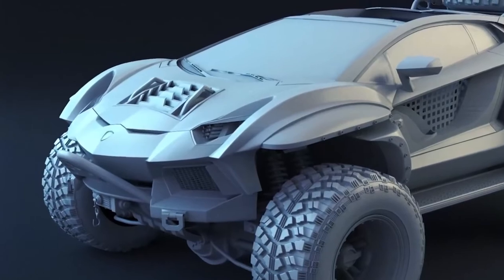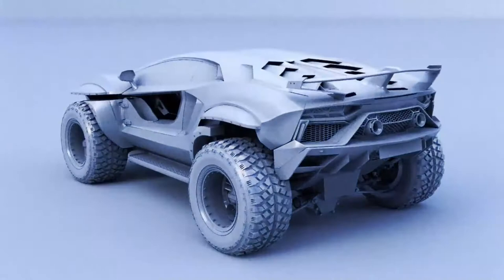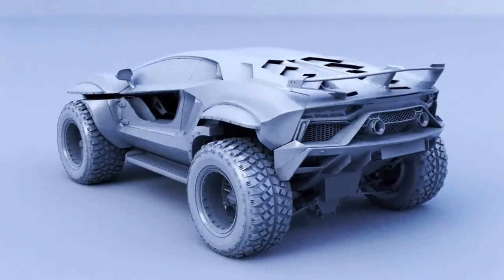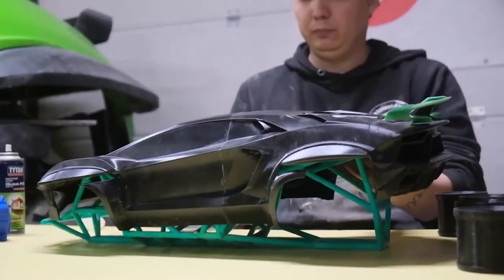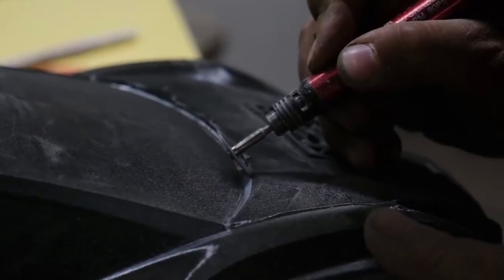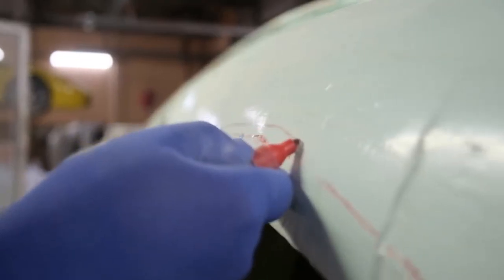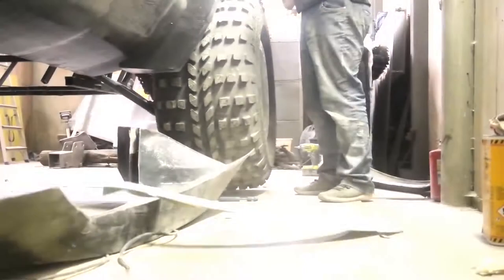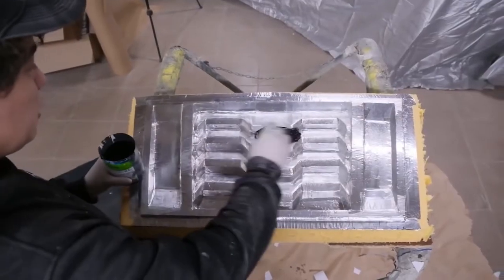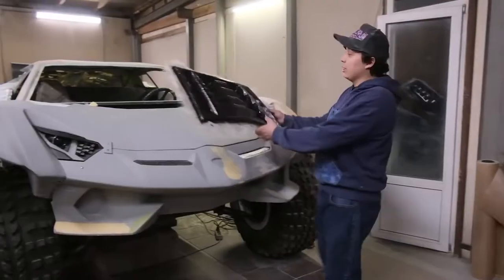In addition, they're now working on a 3D project that will serve as the basis for the high-strength frame. Therefore, it's still too early to talk about technical characteristics. An interesting design solution was the use of a special mini model — first the mini model was created and only later a full-size car was made. Some body parts were manufactured individually, cut from the old frame and replaced. Other parts were 3D printed, including the handles of the decorative panel on the hood, the air intakes and much more.